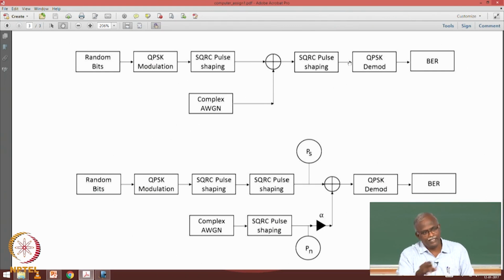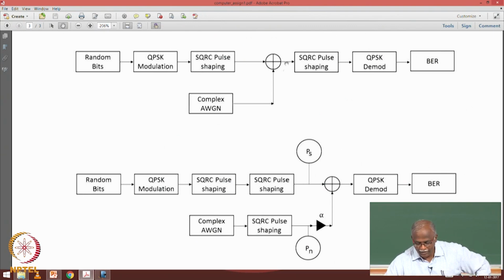Think about it. In the next class we'll spend a few minutes to explain how it can be done in a very systematic way. 10 dB Eb/N0 will give you 10 dB Eb/N0, and the bit error rate will be exactly what Proakis and other books will prescribe. You can verify it. So that's part of the task. It also tells us what's the role of pulse shaping, how do I do upsampling, downsampling, all of that is also needed, because if you want to talk about synchronization and others, it's a basic experiment, but it will probably teach us a lot of things on which we can build.